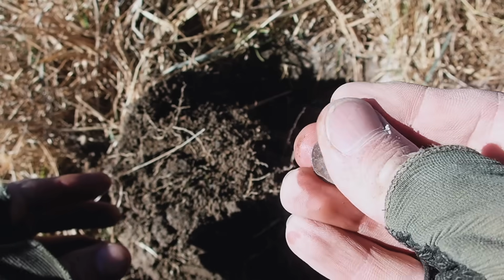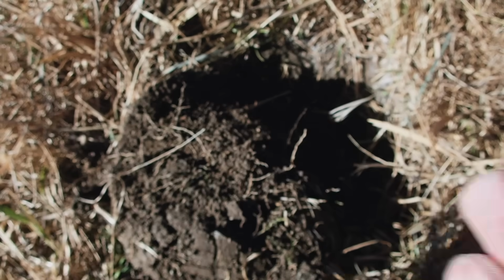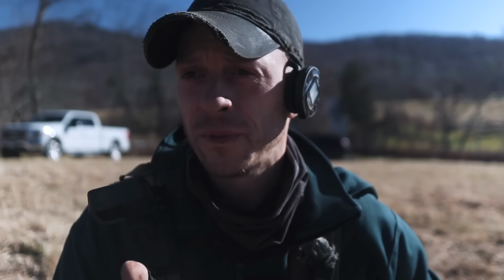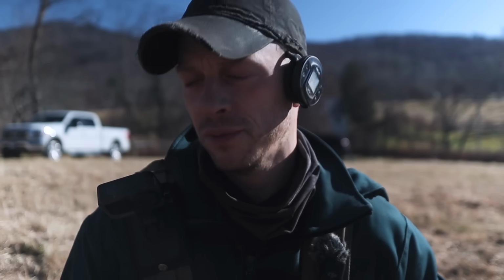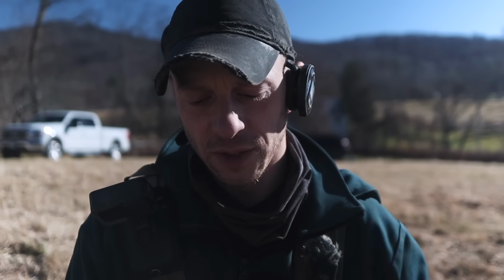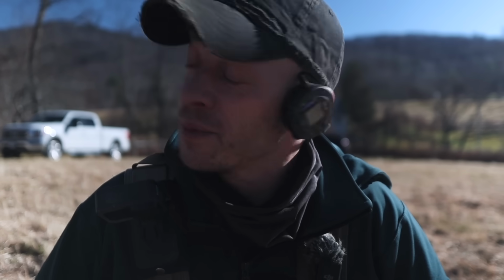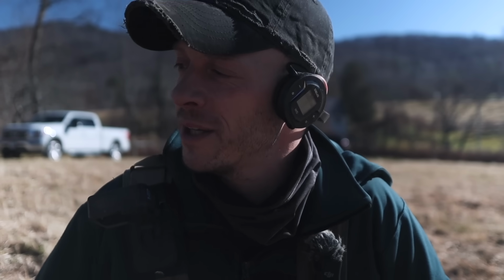Yeah, it's a little silver mercury dime. We found a wheat cent earlier, and it was the 30s, right? 1930 something. Yeah. This was definitely in circulation before it was dropped, probably at least by 1930, because you can see how worn it is. But that's cool. The first silver coin on one of Rebecca's properties. Not quite as old as some of the stuff closer to the 1700s house, but hey, I had said since day one, today's the day we're going to find a silver coin. Took 4 tries to find it, but here we are.